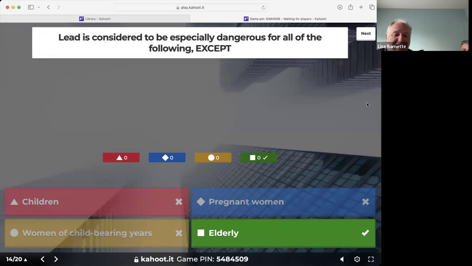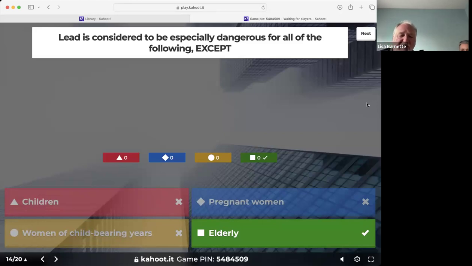So as it turns out, at the end of the day, elderly housing is actually exempt from the Lead-Based Paint Act. I don't know if you got that in your notes or not, but senior housing over 55 is exempt from the act. And you say, well, why is that? Well, first of all, elderly people are not notoriously going to be putting paint chips in their mouth. And secondly, it's sad to say, but since they're at the end of their lifetime, it won't have time to build up in their system.